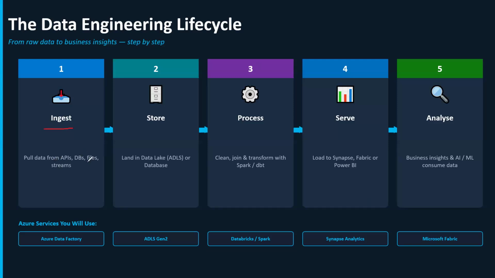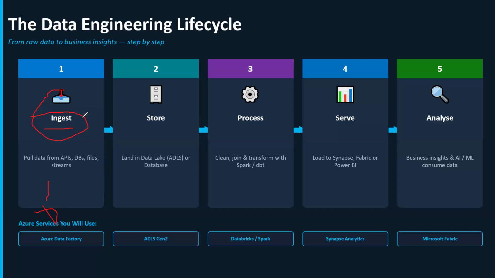You will pull the data from streams, files, databases, APIs, so many places, and you will ingest the data. Ingesting means connecting to those particular sources and extracting the data, which is called ingestion. In the Azure data engineering ecosystem, people usually use something called Azure Data Factory. Once it gets ingested, this is a very important step, because you need complete clarity on the connection details, what data you're going to get, and what data is accessible. If some data is not accessible, try to get access. These are all responsibilities of the data engineer.